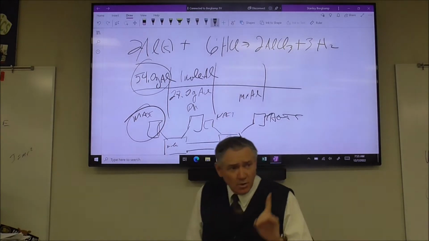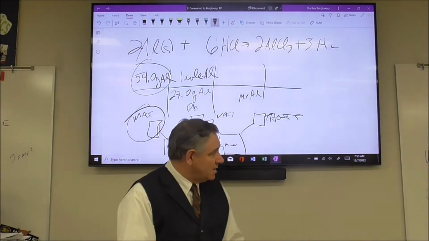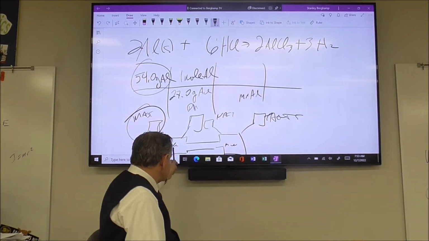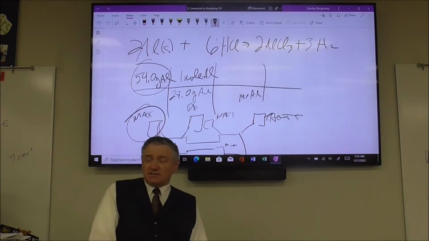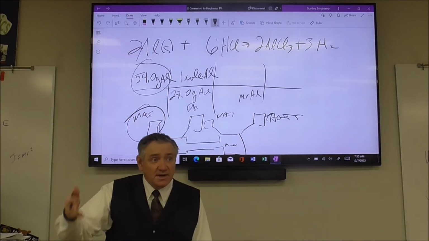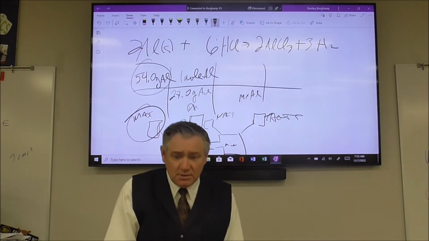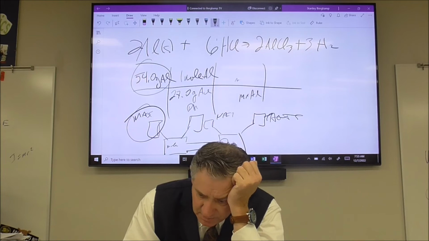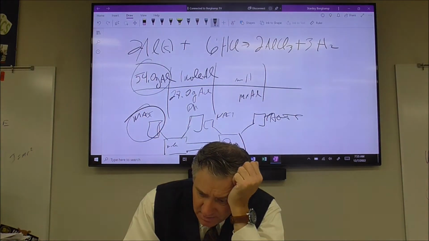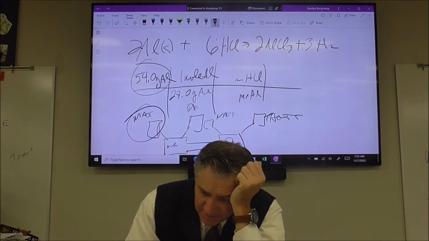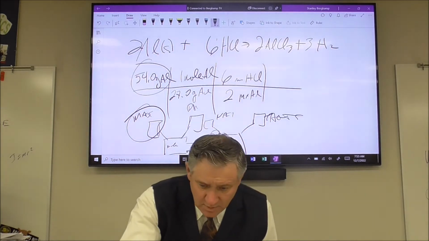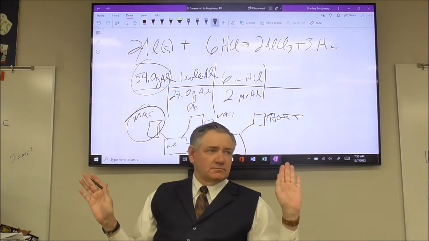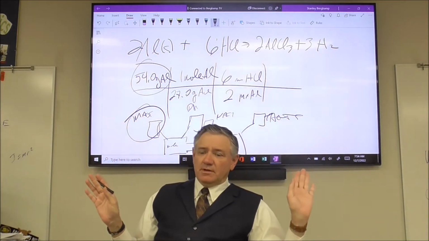Now at this point you ask, what do I want to change that into? I'm going to cross this bridge from aluminum to hydrochloric acid. Now I'm going to look at the periodic table, no, the equation, and find this coefficient. That's going to roll that into moles of hydrochloric acid. So I get 6 moles of hydrochloric acid to 2 moles of aluminum. And that's where this ends, right here.